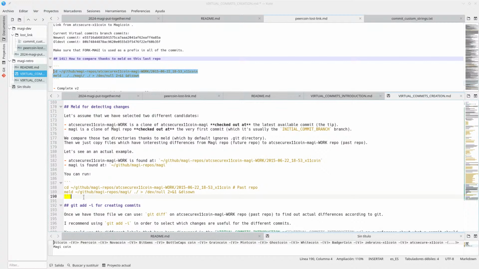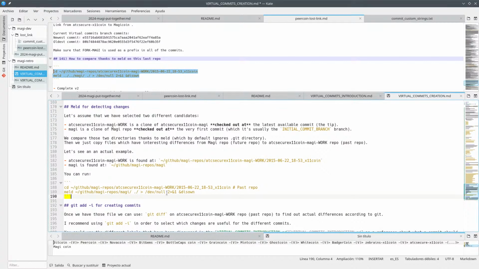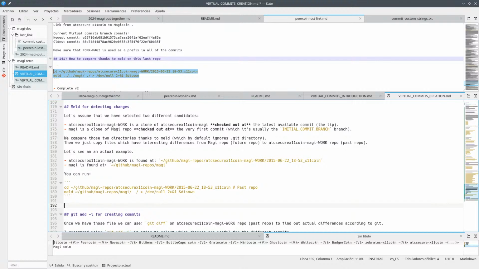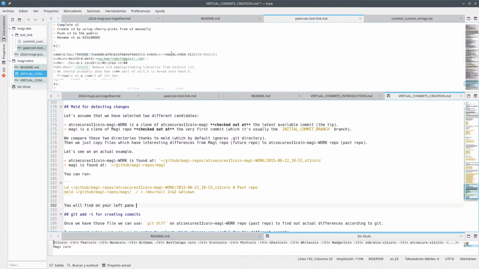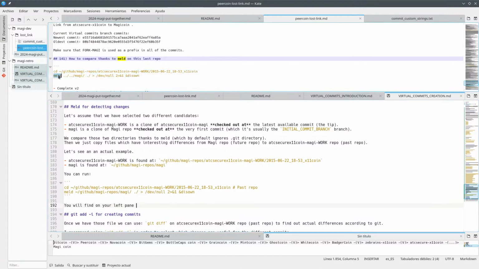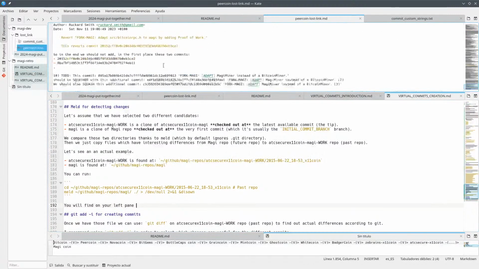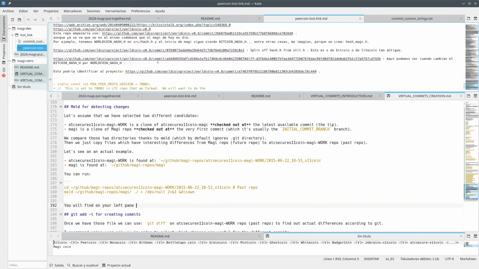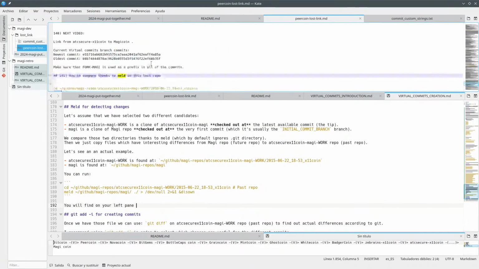So let's try to go on. So you can run this. You will find on your left pane, wait a minute, is it like this? Is this what we are willing to do? Yeah, probably there are no more meld stuff.